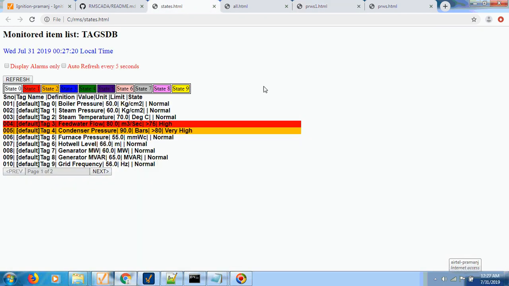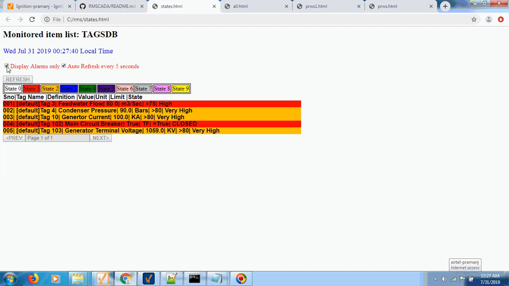In addition to that, the states table also is refreshed. If I press refresh, it will show me the latest values of the Ignition tags, or I can set it to auto refresh mode, so it will update automatically every 5 seconds.